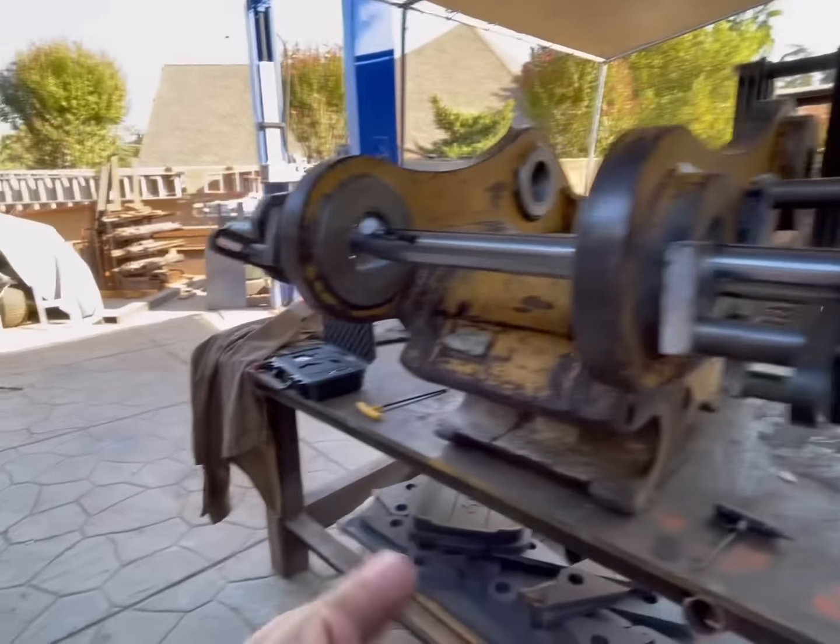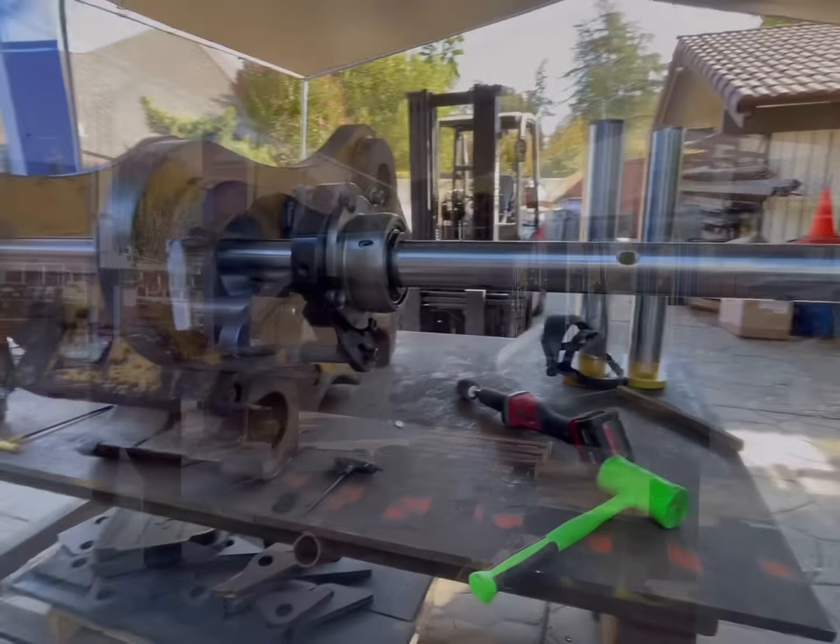Double check that these are all tight. And then now we'll get our drive unit on here.